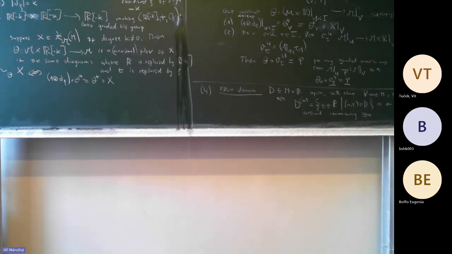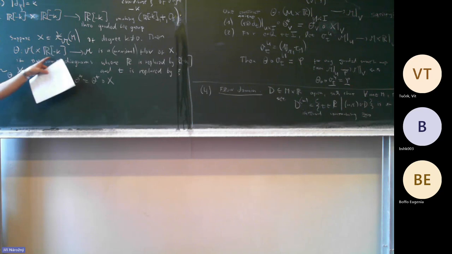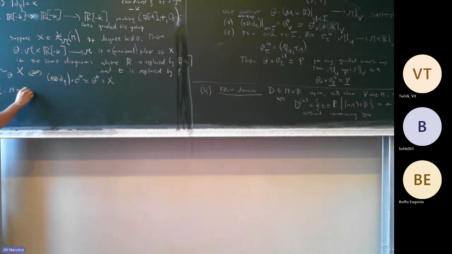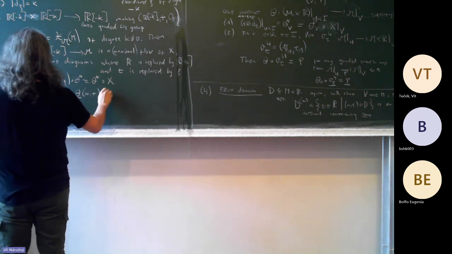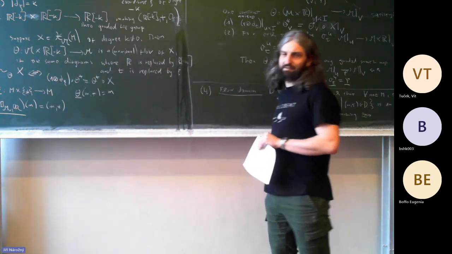And there are some initial remarks. The underlying map of this theta is rather stupid, because this is a map over a single point. So this underlying map, theta underline, goes from M times a one point set to M, and this zero section map, which is this section one of M, which I denote like this, simply maps M to M star. Because those two have to compose to identity, we have no other choice: theta underlying maps M star to M. So it's just a projection. The underlying map of theta is always just a projection in this case.